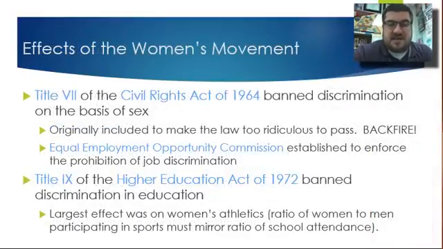So what are some effects of this women's movement and the women who work tirelessly to expand women's rights? Well, in 1964, part of the Civil Rights Act that we've talked about with race also banned discrimination on the basis of sex. And that portion of that law was called Title VII. Title VII banned discrimination on the basis of sex. People who were opposed to the act put this in to make the law look too ridiculous to pass, and so it ends up backfiring on them. The Equal Employment Opportunity Commission, the EEOC, is established by this law to enforce the prohibition of job discrimination and discrimination on the basis of sex.